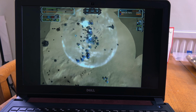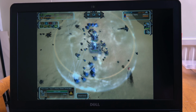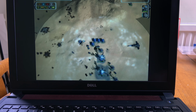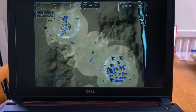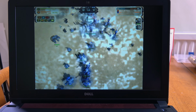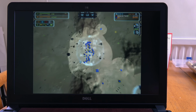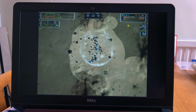And this is quite a taxing game really. I think the only thing to consider when I was out and about playing some games on it is that it really does drain the battery quite quick, using the dedicated GPU, because that's what it does. It switches to the NVIDIA GPU when you're on battery power. I thought at first it would probably switch to the Intel, but I think it's definitely using the NVIDIA GPU, which from a performance standpoint makes sense, but it does drain the battery very fast.